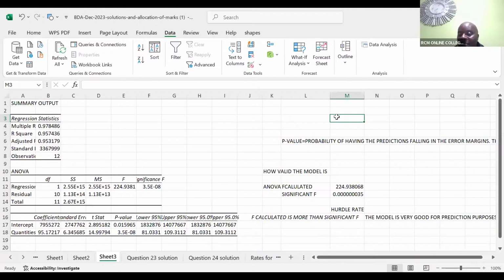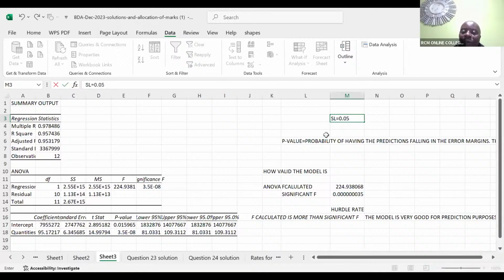It is 5%, isn't it? Because I can see the confidence interval is 95%. And I told you confidence interval plus significance level will always be equal to 1, or 100%.